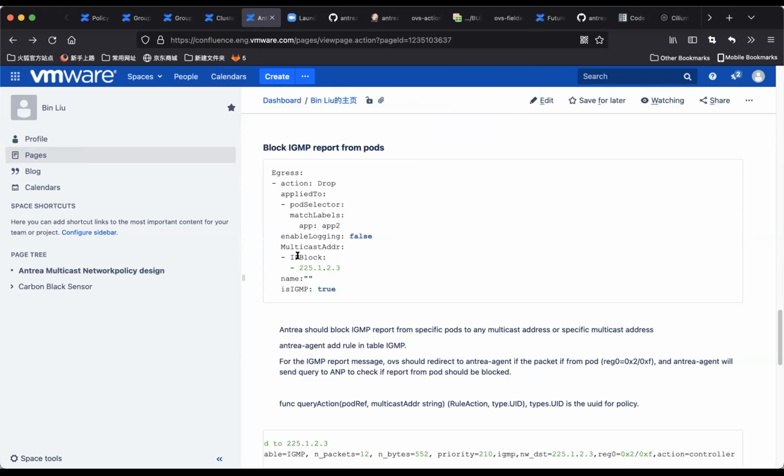This is a little bit of personal preference, but from my involvement with the upstream Kubernetes discussions on resources, it seems that in most cases, if we really want a new resource built only for multicast policy enforcement, the community usually suggests scratching out an entirely new API focused on multicast support, so that we don't have to reuse ingress and egress rules and add really weird fields like isIGMP, which doesn't make sense when you're defining a regular ACNP.